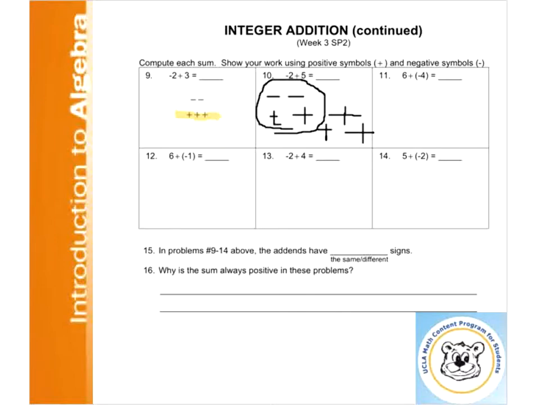Now in this case, you'll notice that we have some 0 pairs to take care of. This idea of the 0 pairs should have been established earlier on in the lesson. And so the kids should be comfortable with knowing that a positive and a negative marker make a 0. So these 2 are neutral, these 2 are neutral or 0. And so what's left is 1. Looks like some of you are already starting on the other problems. Go ahead and take a few minutes to look at this set of problems and see if you can do a couple of them, and then we'll get back together and talk about it.